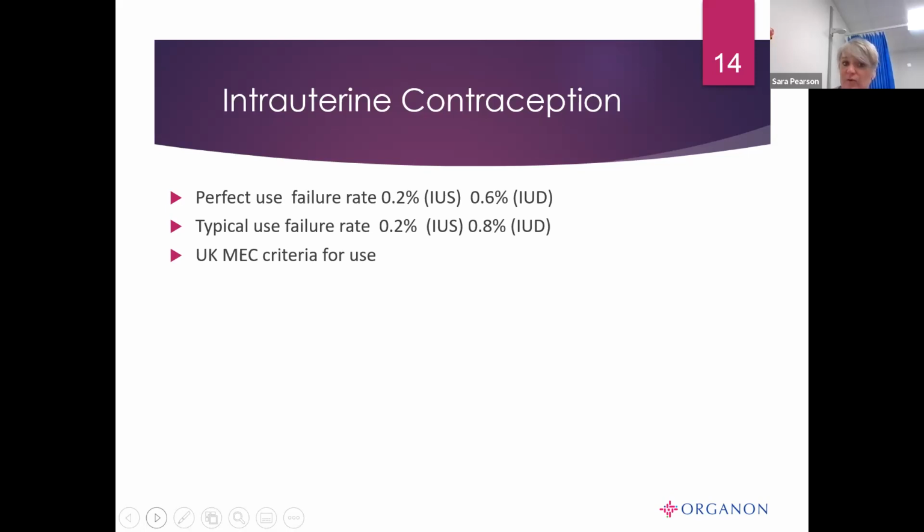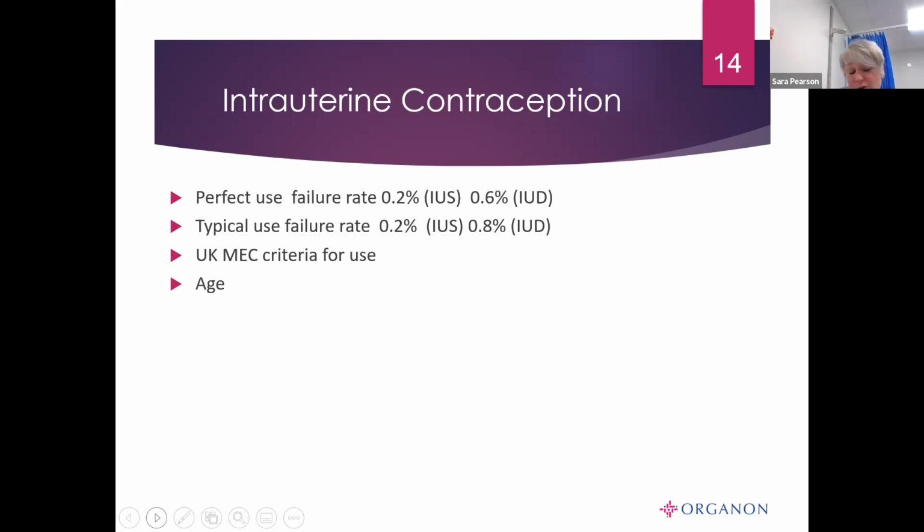UK MEC, so again, we've got to consider when we're counselling. And I think when you're counselling women for this particular method, there are lots of myths and misconceptions around it. You know, if you haven't had children, you can't have this method, which is again a myth. If somebody's already expelled an IUS, it shouldn't put them off maybe trying another one. There's lots of different versions of IUSs and IUDs available to women, and sometimes it's just a particular device that doesn't suit some women, so maybe consider looking at others to see if it would adhere better when sited in the uterus.